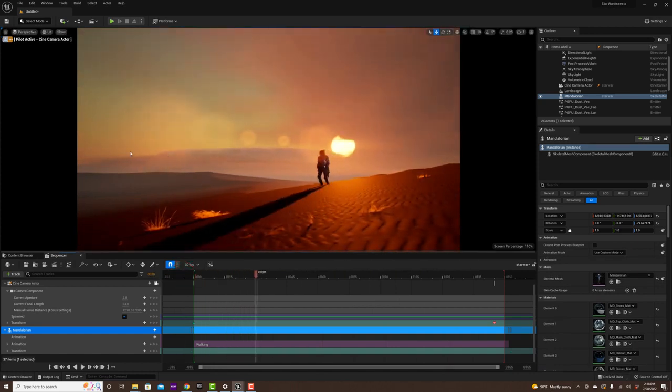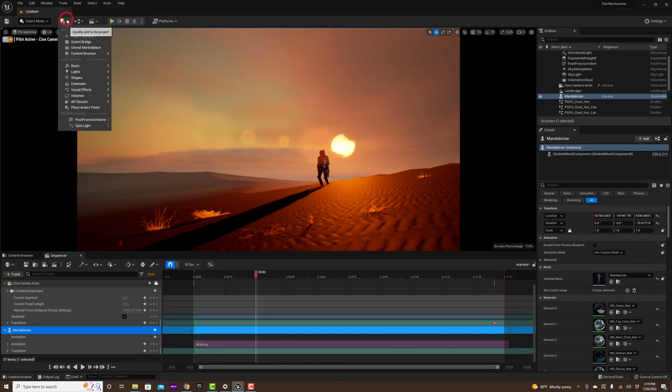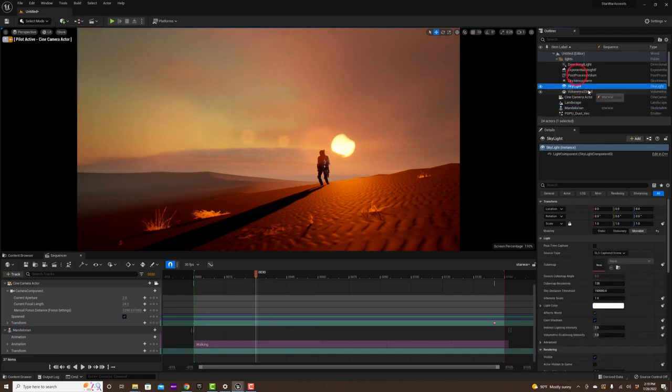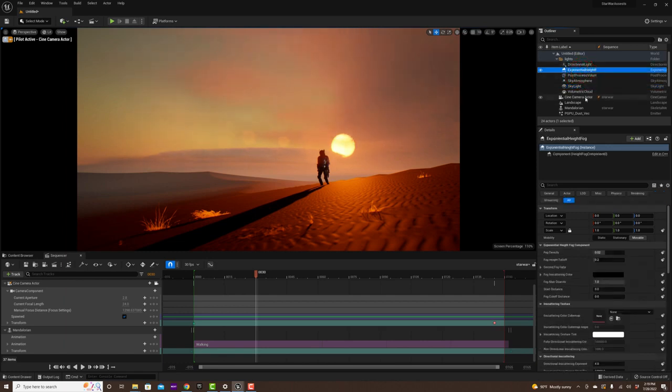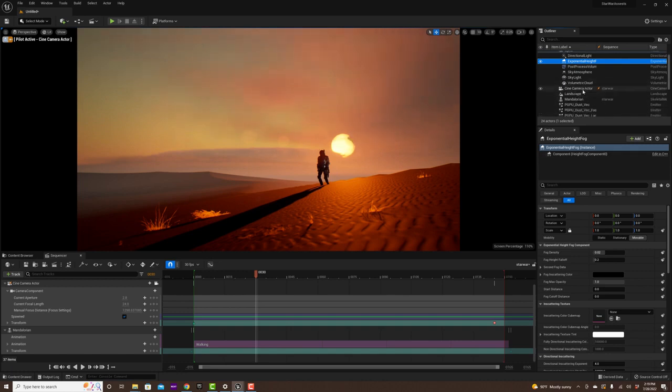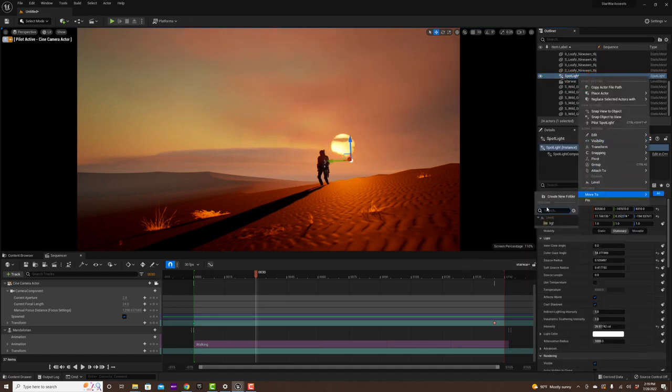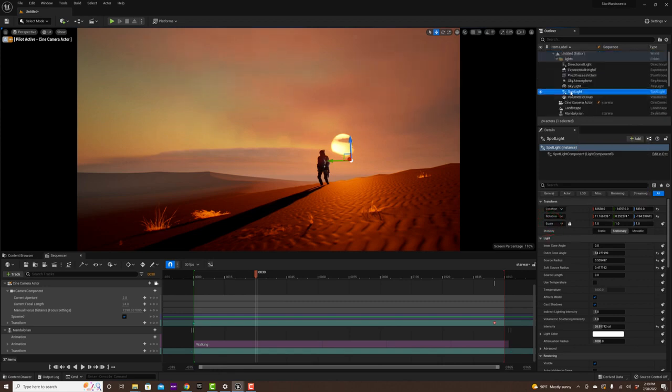I want to add one more light. It's going to be tricky, but I think he's too dark. I want to add one more light so that he's lit all the way. So where is our little light that we added? We added a light which I forgot. Spotlight is here. Okay, let's right click and put it into light so that we're very precise. Spotlight. Then you can hold the Alt key on your keyboard and drag, and it's going to create a new one.